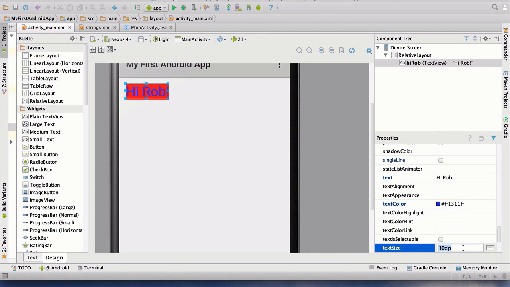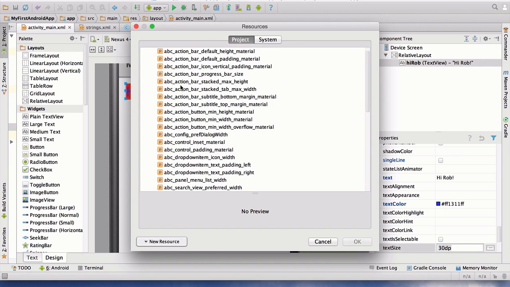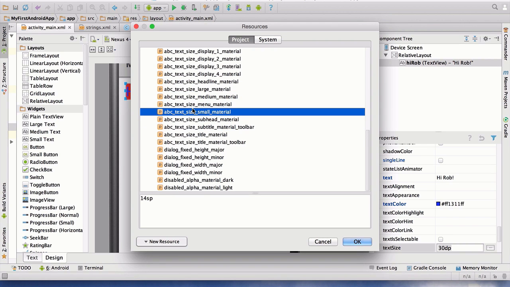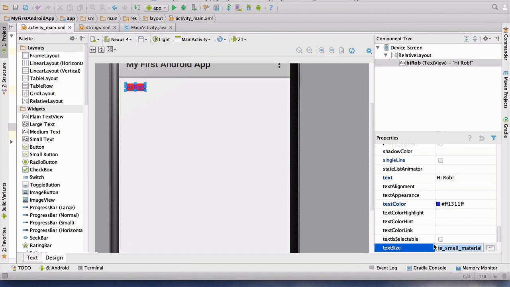But if we have a look at the suggested text sizes, so these are all our different text sizes, we'll notice that there's a different measurement for most of them. Not all of them, but for most. So SP rather than DP. This SP is short for scale independent pixels. What this does is it scales up the size of whatever it is that you're setting according to the user's custom text size on their system. So if the user is visually impaired, for example, and they're looking to get all their text a bit larger, they want the text larger, but not anything else.